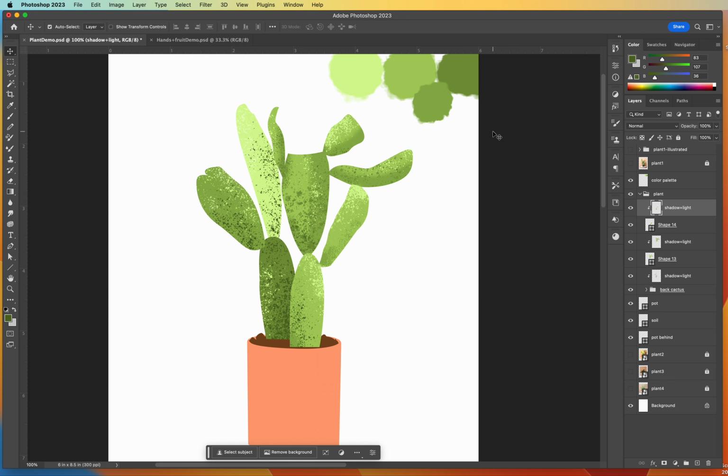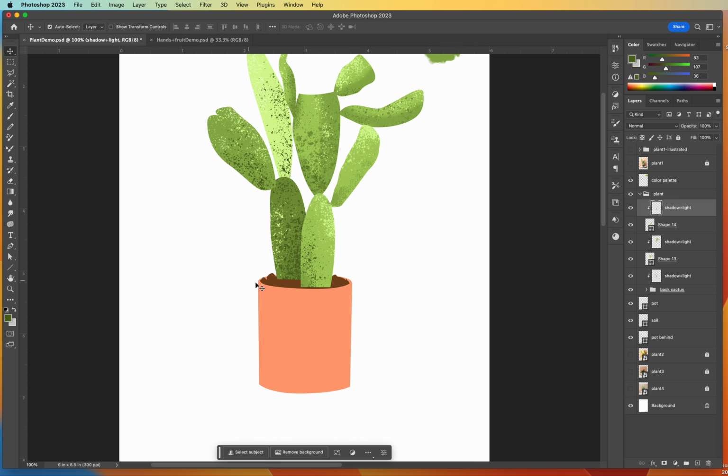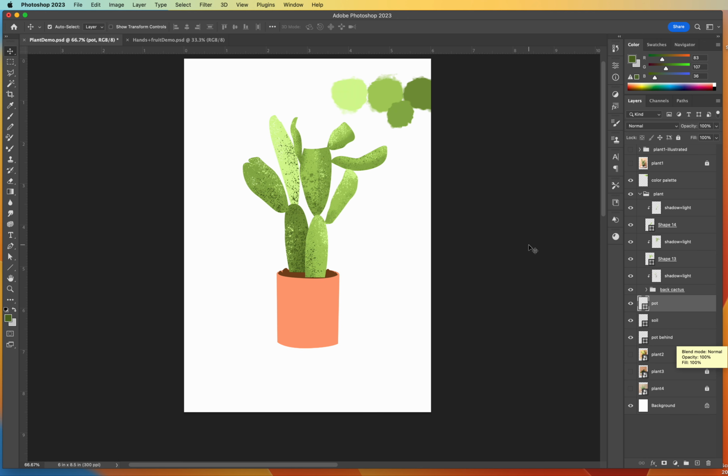Simple shapes, playing with textures. The next thing I might do is go into my soil and do the same thing. So put a new layer on top of the soil, play with some different textures to make it look like a lumpy soil. And then also with my pot, the pot on top, I might create a little shadow. Looks like my shade I'm kind of building on the side here, so I might make a shadow over there for my pot. And then you essentially just keep playing around. You could build out a table, you could build out a rug or a floor, and a whole room.